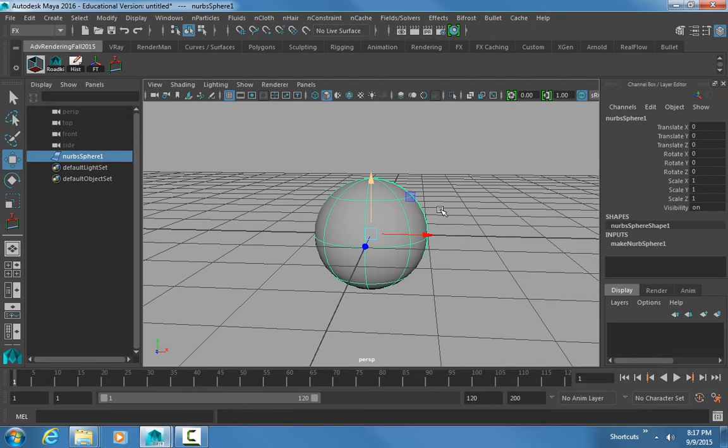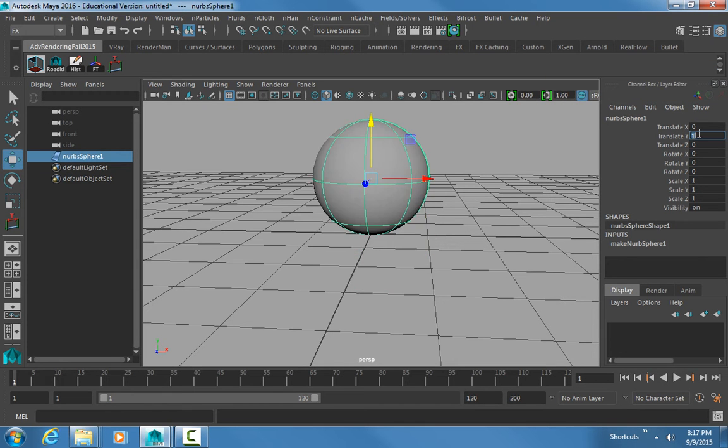Okay. NURBS. So what we're going to do is, again, I don't like my objects to be sitting halfway into the grid. I like my objects to be sitting on the grid like the grid is a ground. Yes, sir. Isn't there a way we can change that, like in a preset, to where it sits on the grid, or no? No. You could write a script that would automatically do it.